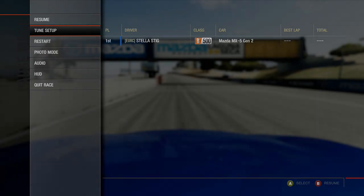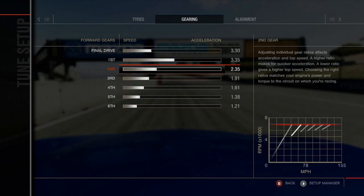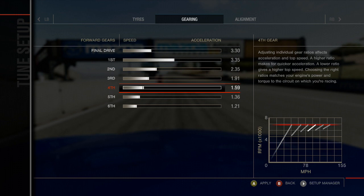From the last video, all I've changed in the gear ratio slightly is fifth gear, I'm going to extend it a little bit, and fourth gear I'm going to extend it a little bit, just two notches. Sixth gear we don't really get into sixth, so I've left that where it is. So that's the only change I've made from the gear ratios from the previous episode, so check that out, guys.